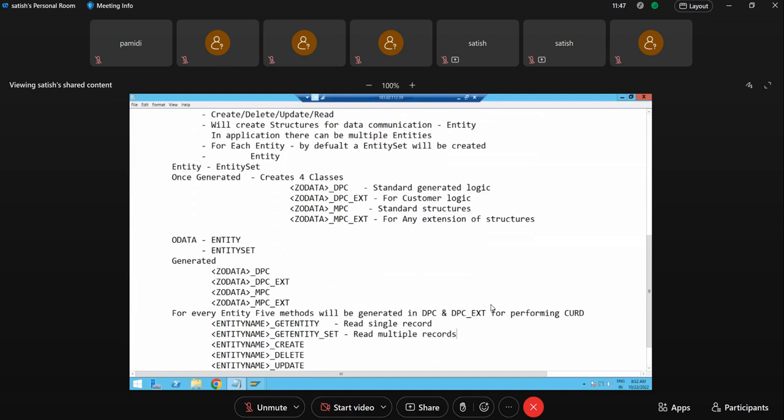Create, delete, update, by naming itself we can say. Now all CRUD operations are performed. C, create is there. D, delete is there. U, update is there. For read, we have two methods. Get entity set, create, delete, update. These are the 5 methods.